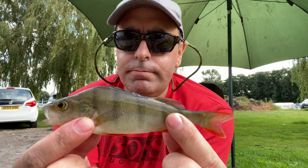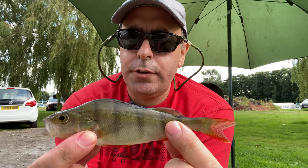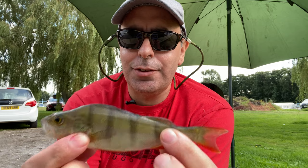I'll still keep coming back to that swim every now and again, but I've got to keep trying some different stuff and see if we can find some bigger fish. Well, managed to find another perch. Nowhere near as big as the one we had earlier on, but still another fish. And that's not a little rattle roach, so at least we've got something different.